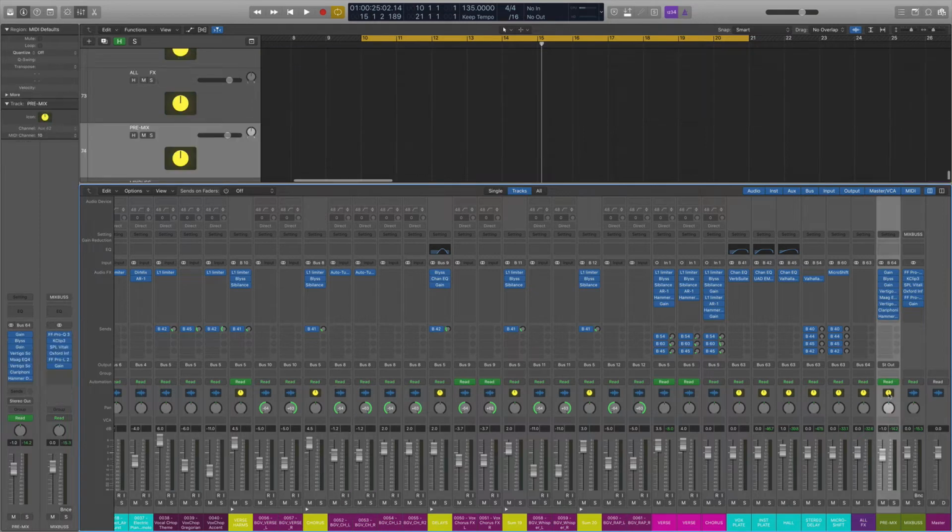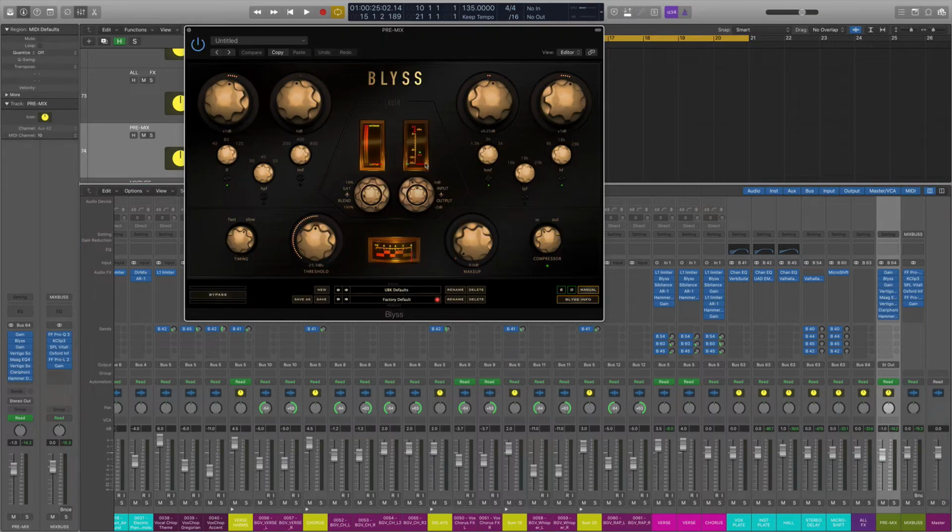But then as I showed at the start of the tutorial, my mix bus chain is actually, there's a lot going on here, okay? So Blyss was up first, and I actually didn't use the saturation too much because I'd added quite a bit to the vocals already. So I experimented with pushing this up higher, but there's such a thing as having too much of a good thing. And this saturation is really, really nice. But if you use it too often, it can pile up and just start to sound a bit messy. So I kept it pretty simple.